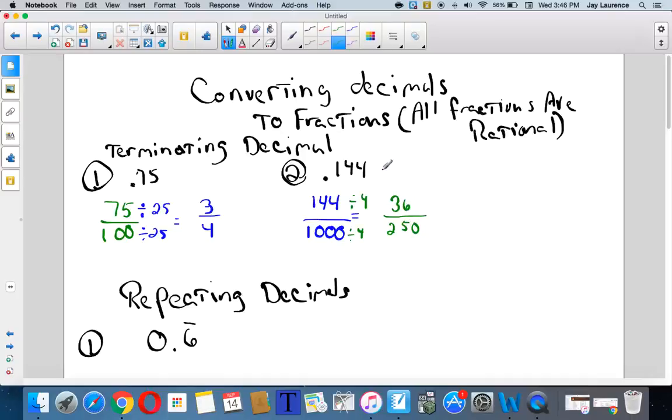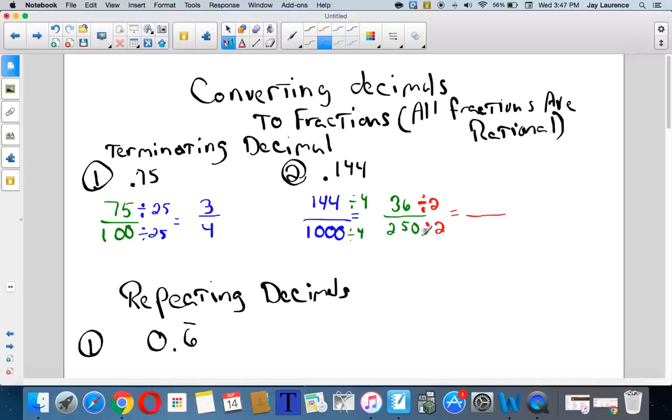Now, I don't think 16 is going in, but I see I can divide by 2. So I'm going to divide by 2 in the numerator and by 2 in the denominator. By the way, did you know how I knew 16 wouldn't go in after seeing this first work? What's 4 times 4? Of course, 16. If I divide by 4, and then I divide by 4 again, I just divided by 16, whether I realize it or not. Now, I knew that 4 goes into 36, but 4 does not go into 250.